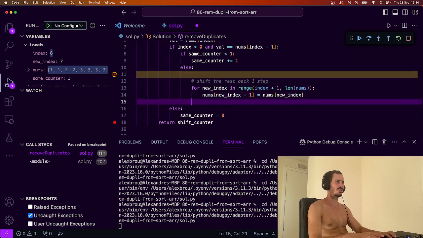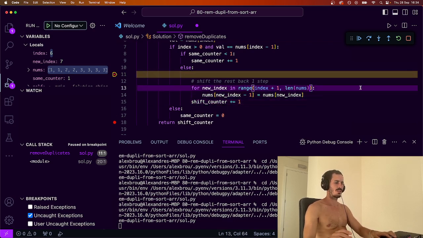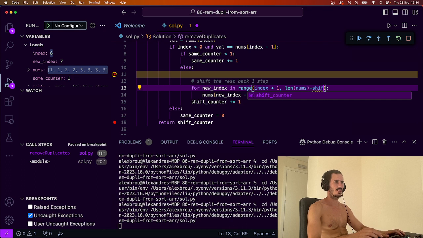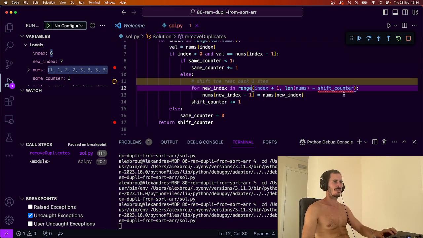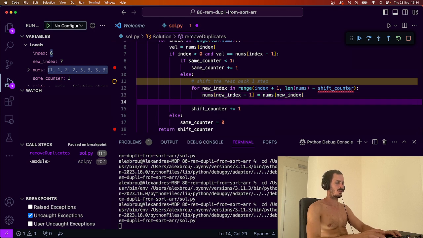If I put the shift counter here, like nums minus shift counter, and then for, and I can always say that the next one must be a none.